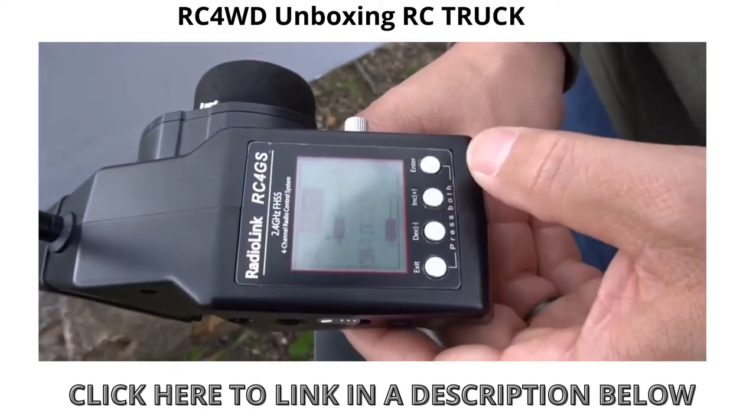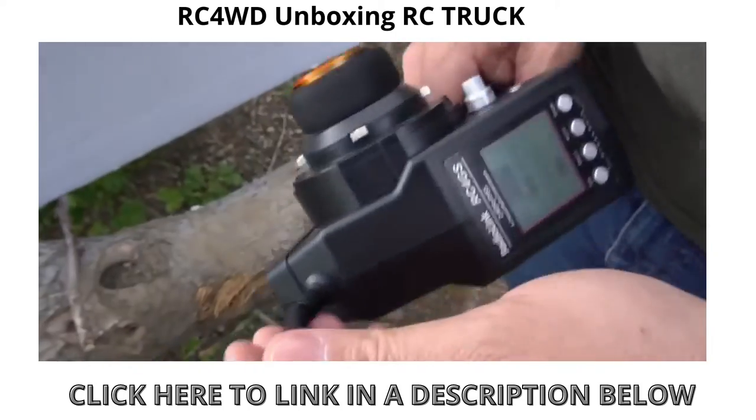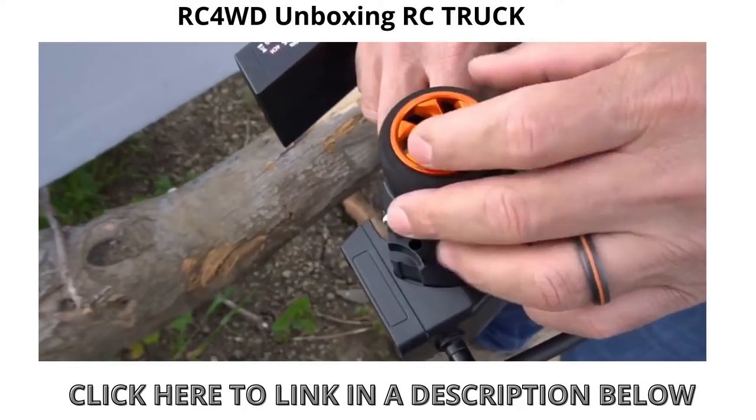So different functions here, guys. When you press them, they'll give you different channels. And we got a cool little aerial here, nice orange wheel.